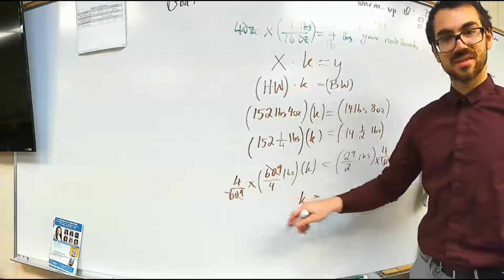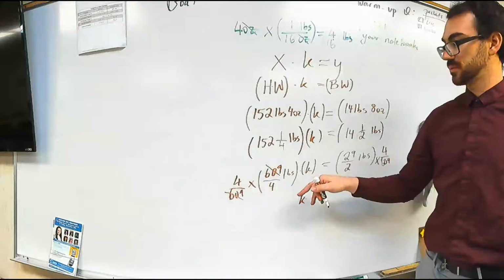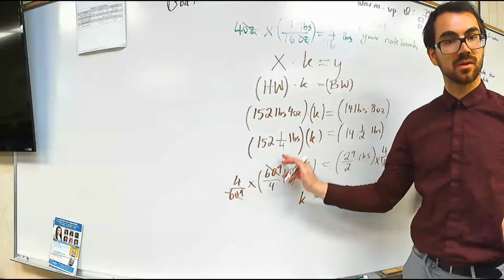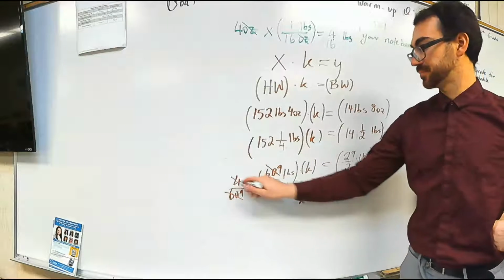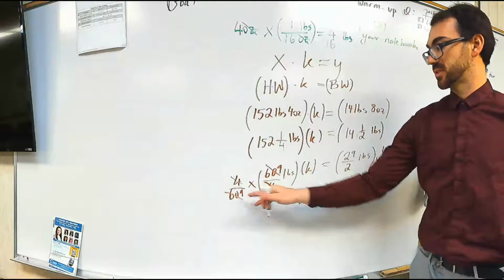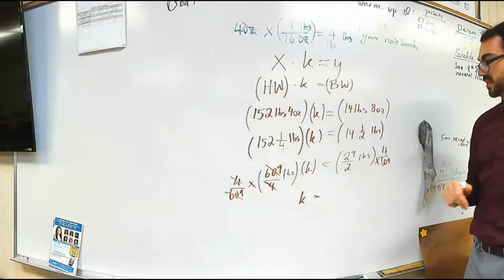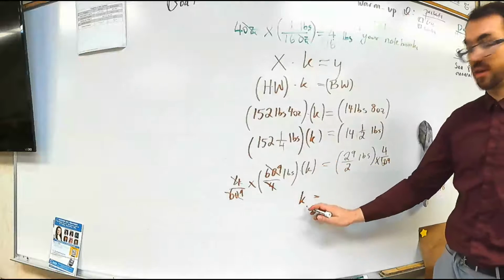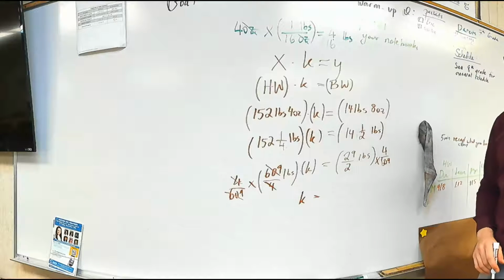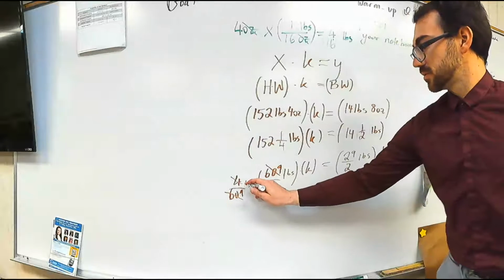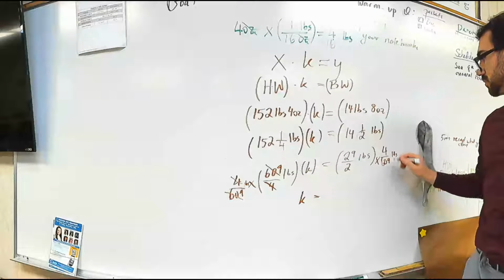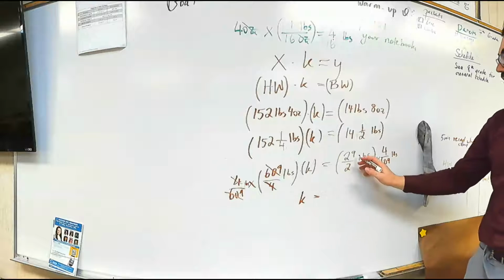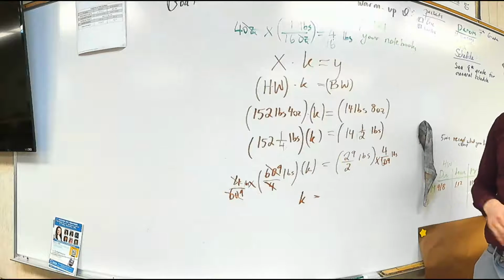Okay, remember this? When they're multiplying and they're both dividing, right, those multiplication across, and they're separated by division, we can cancel the same number on the top and bottom. Cancel the 4s, cancel 609s. So these ones are canceled. We just have the multiplied by 4 over 609 on this side. So we're left with k on this side. This is pounds. Specifically, it's on the bottom, so you guys know. Okay, so k is equal to this.